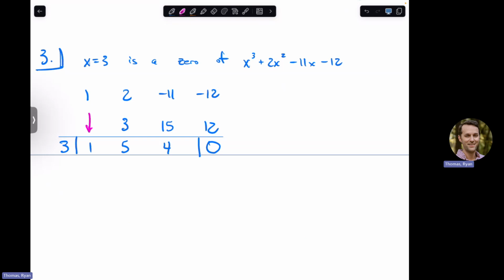So either I'm lying to you, which I'm not, or something went wrong, either in the way you set it up, right? So first thing to check would be just making sure that you actually copied the coefficients down right, because that can happen, of course. That if you've got the 0, the thing you're dividing by is correct. For long division, you would be dividing by x minus 3. For synthetic, you just take the value of 0 itself. That feels a little backwards. And then the other thing would be just little arithmetic things. The problem is that it's really hard to catch your own dumb little arithmetic mistakes, right?